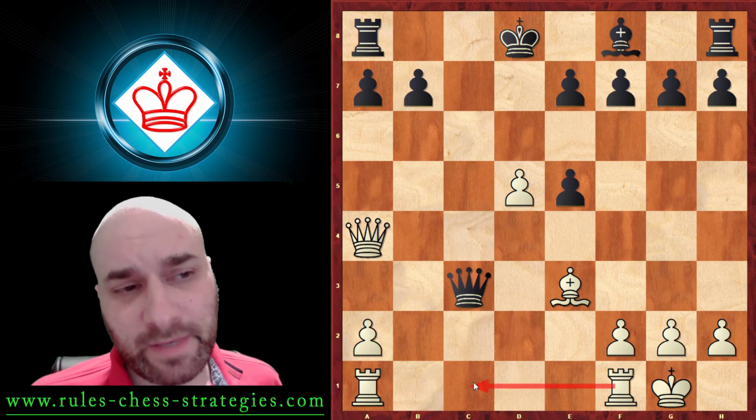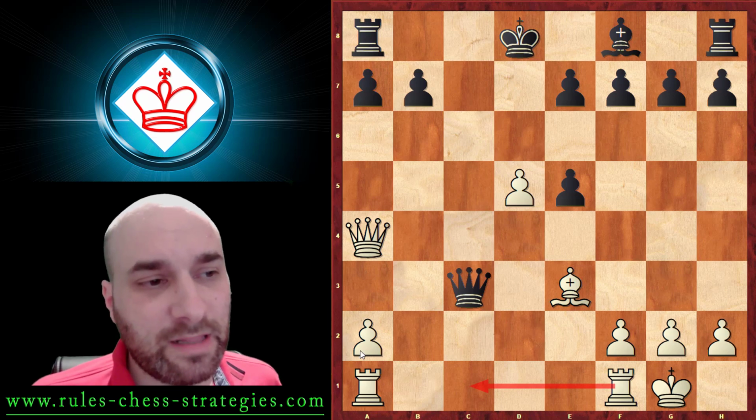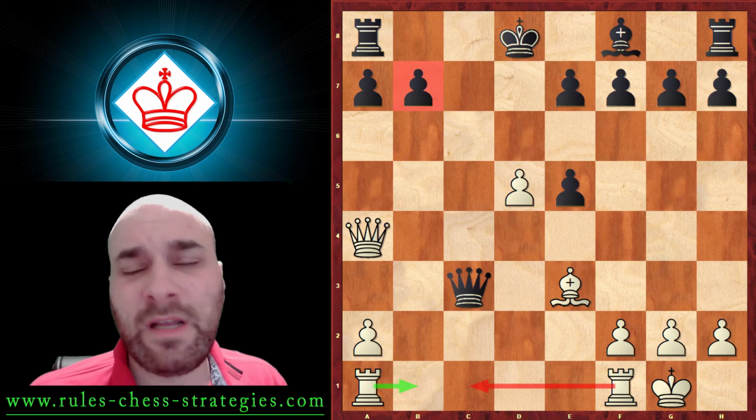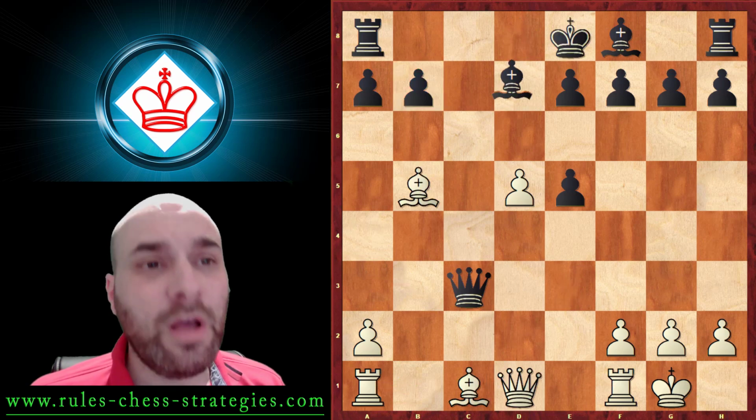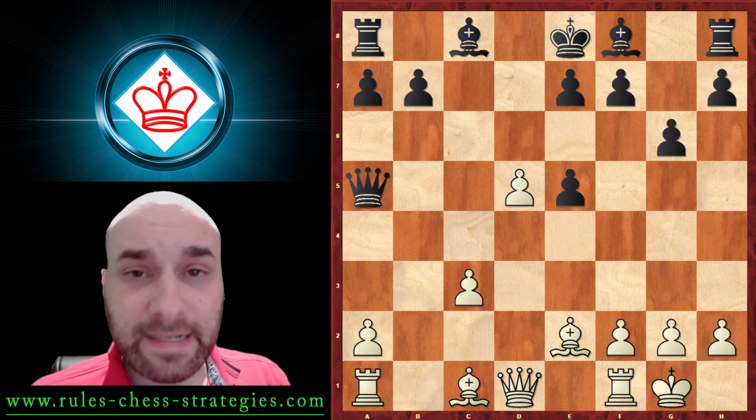Rook can come here, we can capture something, and he has real problems. The other rook can go there, we can capture on b7, and you can say the attack is very strong. For that reason here, Black can play something like g6, say I have one pawn, and he can develop his pieces.